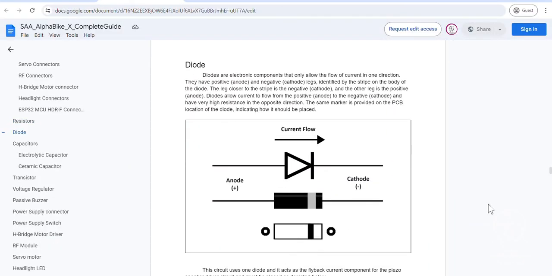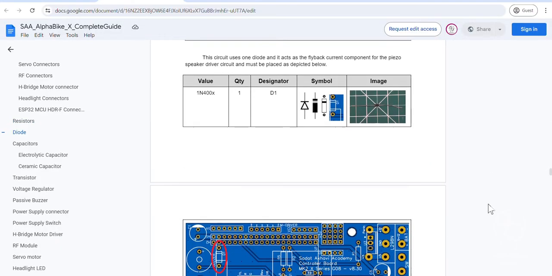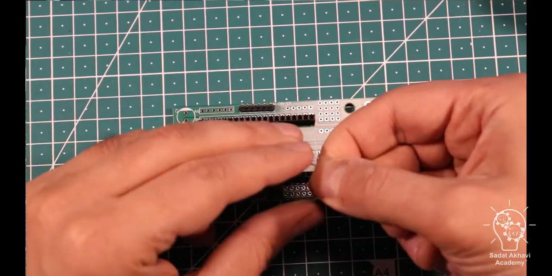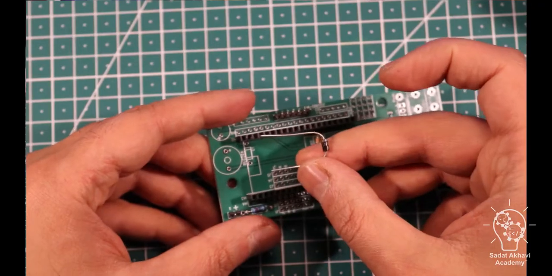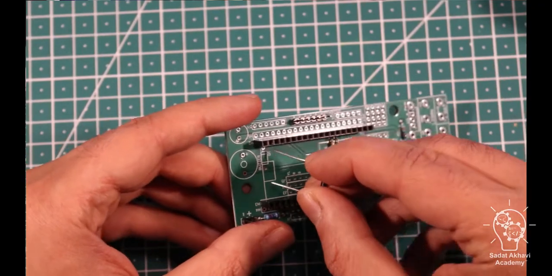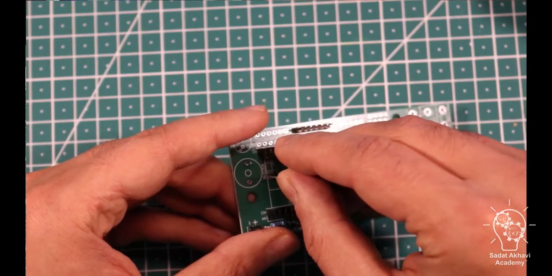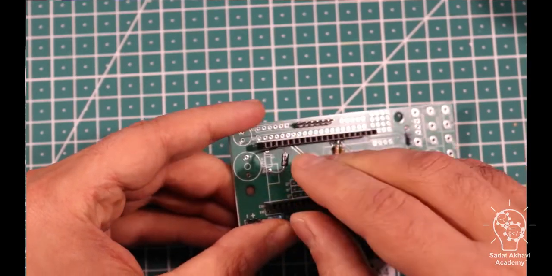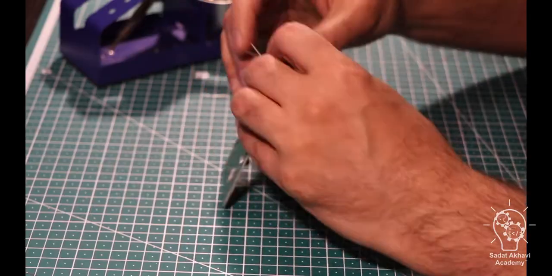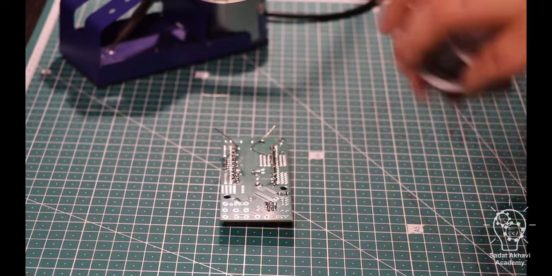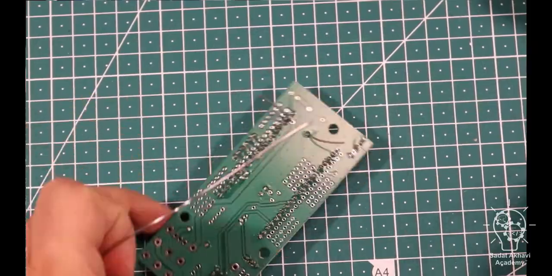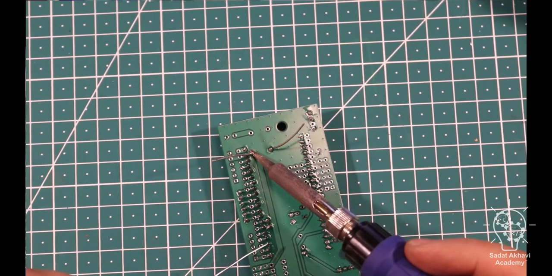Diodes are important electronic components that allow current to flow in one direction. They are polarized components and need to be connected in a specific orientation. The white band on the diode body is closer to the cathode leg or negative leg. Place the diode with the white band aligned with the white band on the PCB, indicating the correct direction of the placement.